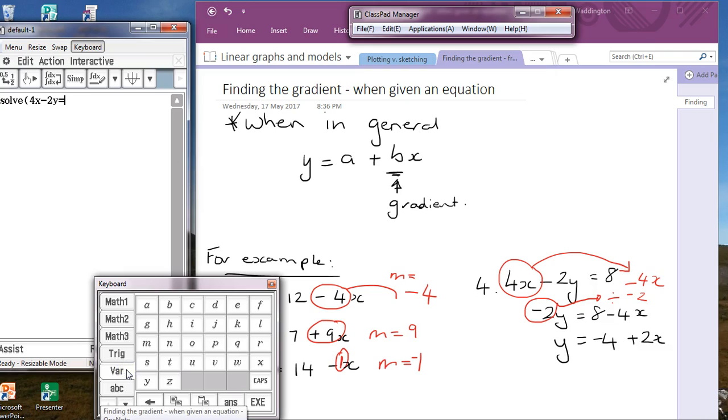Enter your equation as it is written, making sure that you use your variables. It's easy for me at the moment because I'm working on a computer, but you'll need to type it in using this or the buttons X, Y, Z that are across the top, and then you put in the equation and you tell the calculator what you want it to solve for. So in this instance, we wanted to have it in the form y equals, so we tell the calculator to solve for y. Hit enter, and there is our equation.